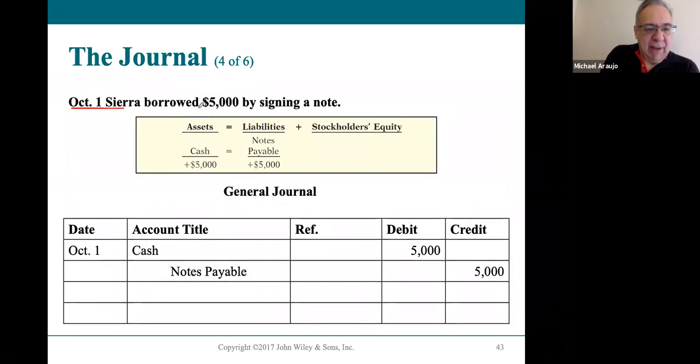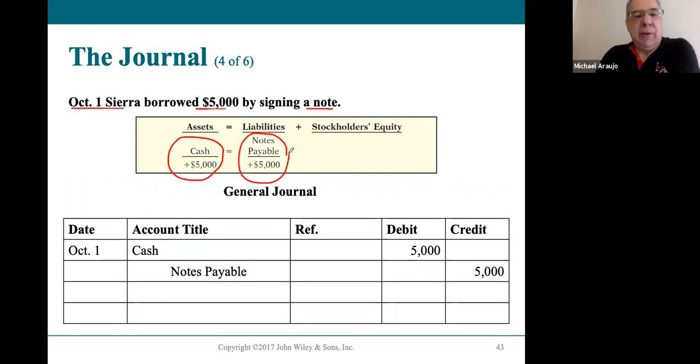Here we have the $5,000 that we borrowed with the note payable. We analyze that. Again, when you get that loan approved, they're giving you the cash that day, so you got more cash. But now you have a note payable that's due in 3 months. And so we have more notes payable. We analyze that. More cash is shown on the debit side of the account. So we're going to be debiting the cash account for 5,000. Notes payable as a liability increases on the credit side. So we're going to credit notes payable for 5,000. That's all that analysis that we've done till now.